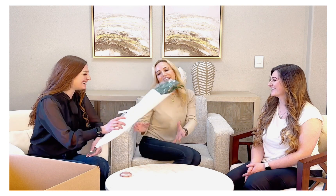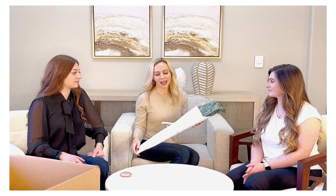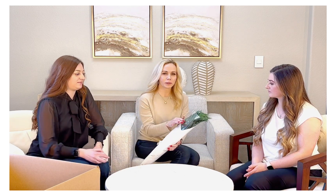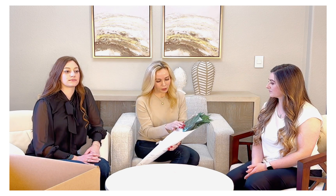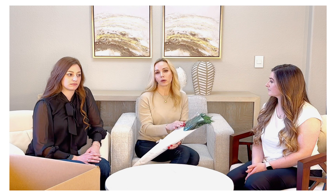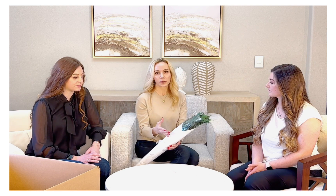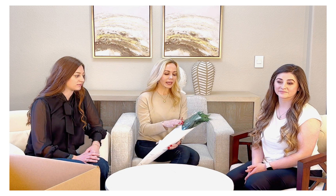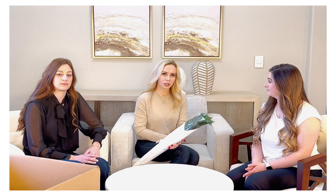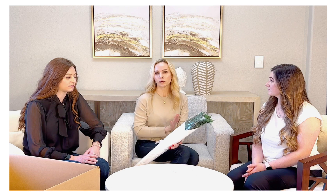We wrapped it this way intentionally — when you're getting this box, we want you to feel special and like it's a gift to yourself. To add to what Nicole was saying: your preserved eucalyptus will actually last you for several years — it's just about caring for it. The main intent on caring for your eucalyptus is don't leave it directly in the sunlight. Obviously if you do, it will dry out even more and become a little brittle and start to break, and it will also dull a little in color. All you really need to do is take a light dust with a feather duster and give it a little brush off to get rid of any dust collecting on it. If you do those two things, you will have it for years to come.